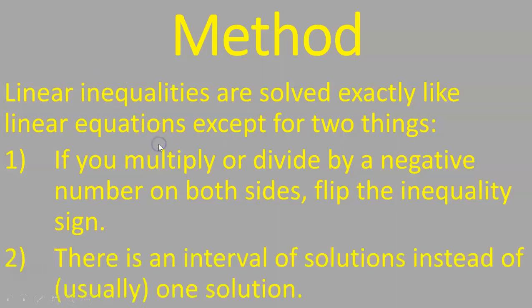And secondly, with inequalities, you generally have a whole interval of solutions. So it's not just one solution. Most linear equations, except for those special cases of no solution and infinite solutions, have exactly one solution. Well, an inequality has a whole range of solutions. It depends on whether you have a compound inequality or not. If it's not a compound inequality, you generally have one border, but there are lots of solutions. So those are the two differences.